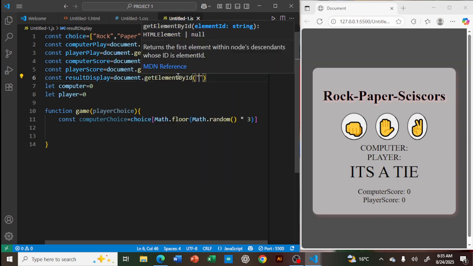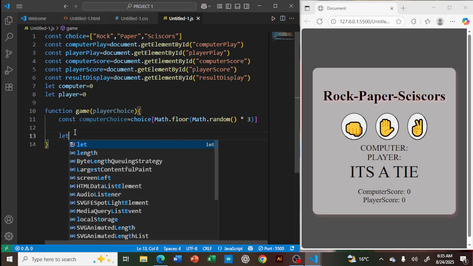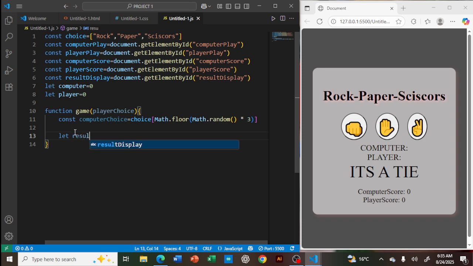Then you put its ID here, that display. So here now down you have put the let result is equal to, this is a new variable. First it will be having an empty string.